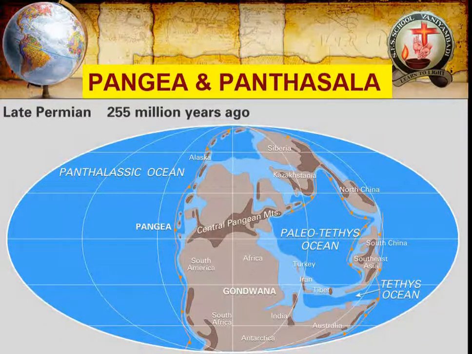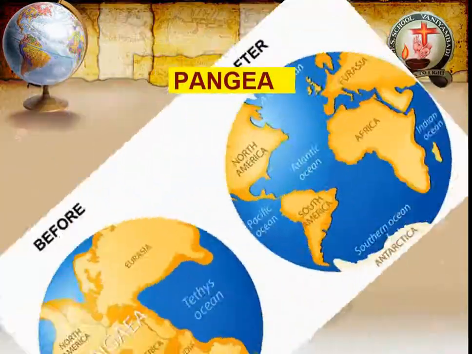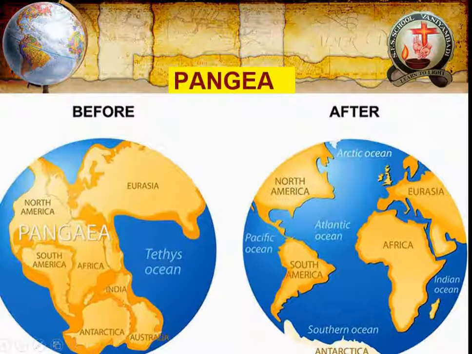You can see the comparison of the previous Earth and the current Earth. The left image is the previous one, and the right side image is the current image of our Earth. In previous years, it looks like this, a single format. The landmass is not separated into pieces. Whereas in the right side image, all the landmass is separated into pieces.